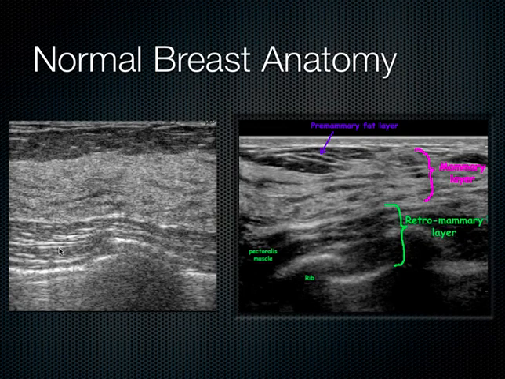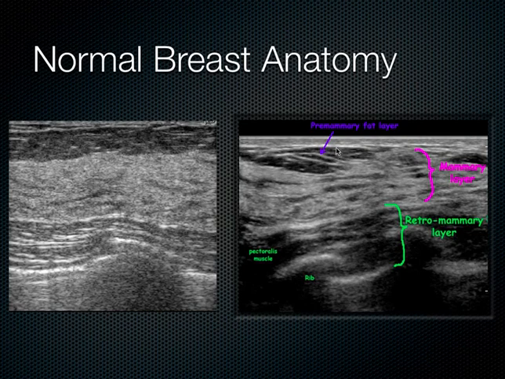And then behind that is what we call the retromammary layer. And this is basically skeletal muscle, pectoralis muscle, we can see here. This is a rib right here with the shadow coming down, which I know you're all used to from looking at all that lung ultrasound. And so therefore, if this is the rib, what do you suppose this white line over here is, and then this white line over here is? That's right, this is the pleural line. Exactly. So that's what you'd see if the patient's breathing in and out. You would see this pleural line sliding back and forth.